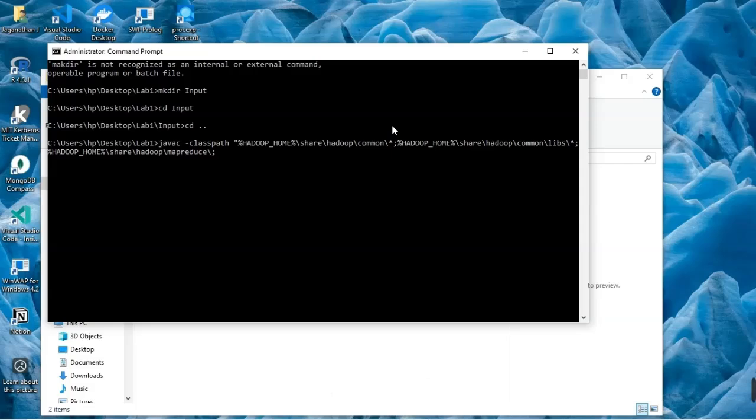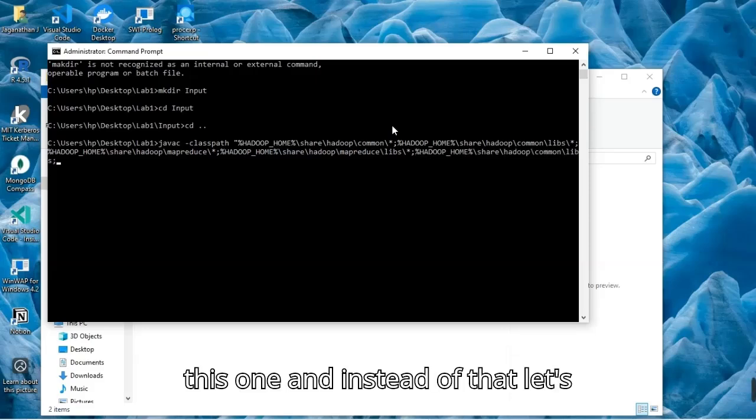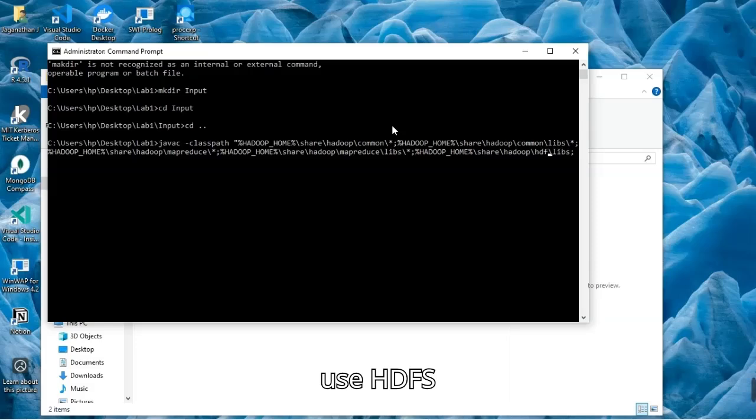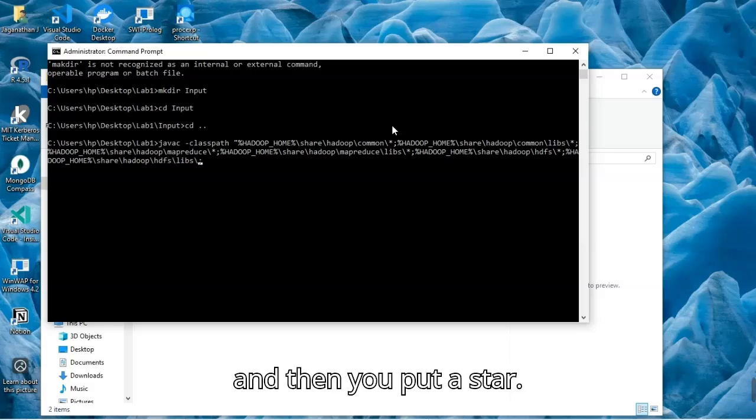Just star. MapReduce, libs and then star. For this one, instead of that let's use HDFS, libs, and then star.